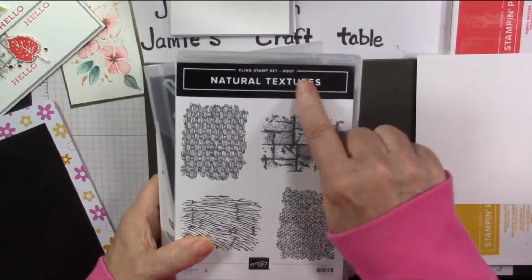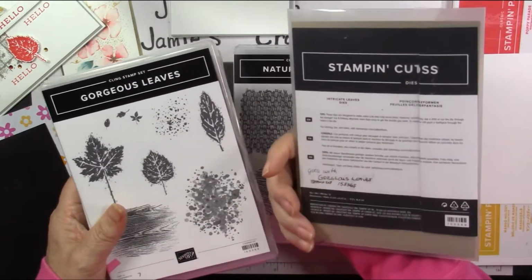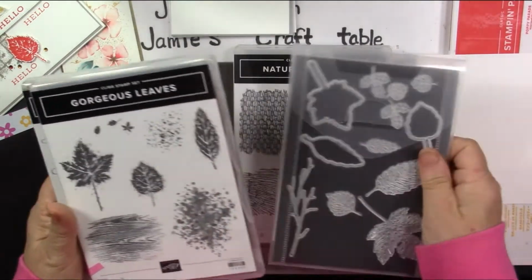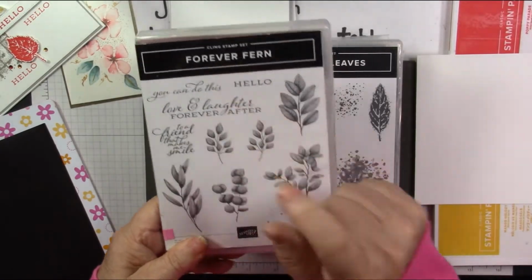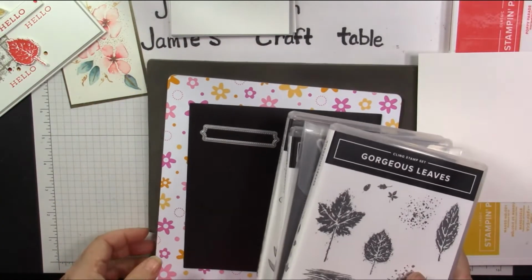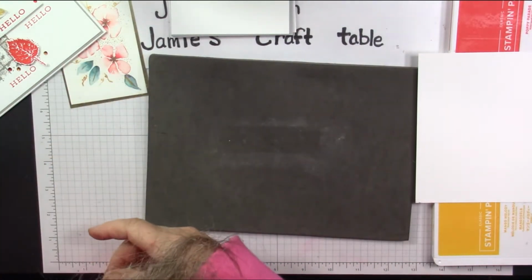I'm going to be using natural textures. I'm using the coordinating dies, or Intricate Leaves dies, that go with the Gorgeous Leaves, and I'm going to be stamping these leaves. And then I'm using a sentiment hello from Forever Fern. I'm also bringing in this die, which is from Potted Succulents. Okay, so let's put some things aside and get started.